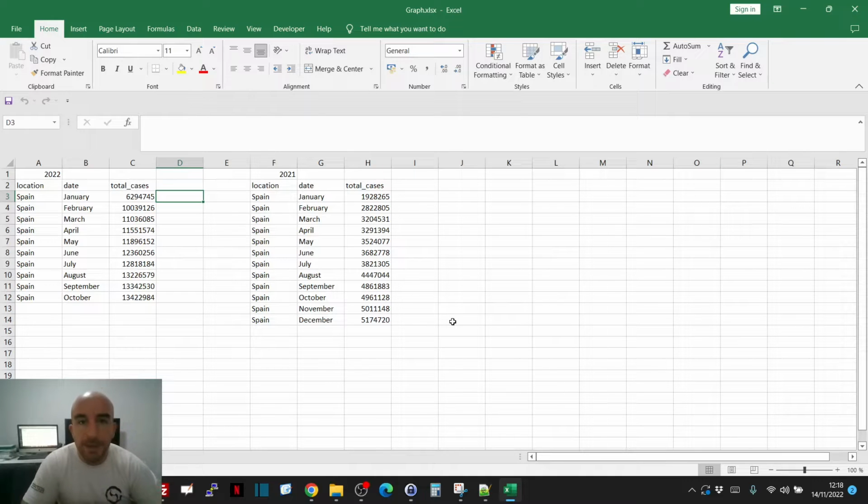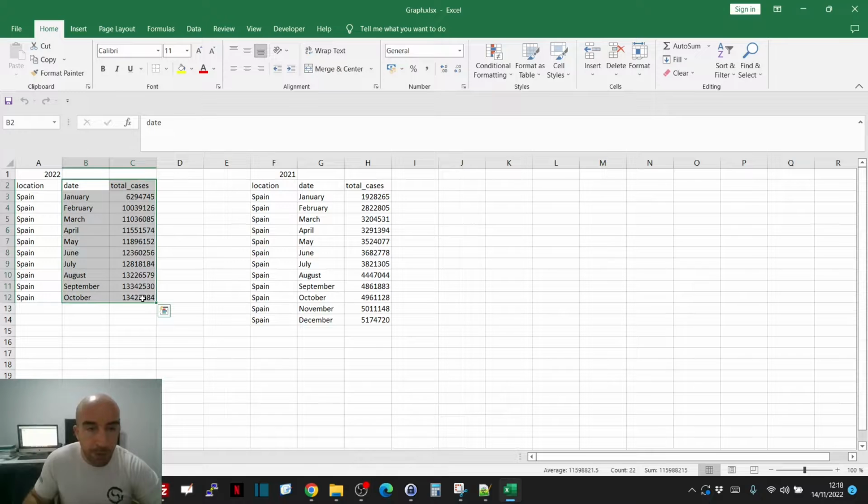Hi, today we're going to see how to add a graph to Microsoft Excel. It's pretty straightforward. There are various ways to do this, but the easiest way might be just to select what you want in your x-axis and what you want in your y-axis. For example, I want the months in my x-axis and the values on my y-axis. I'm going to select my values and my labels.